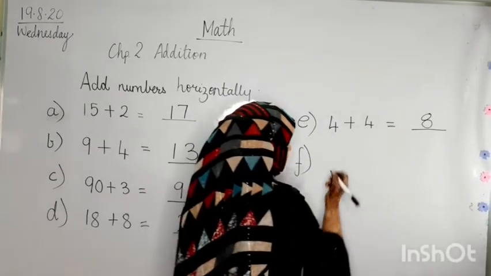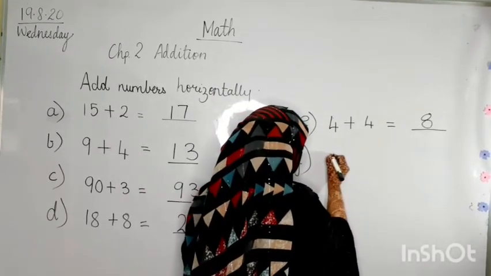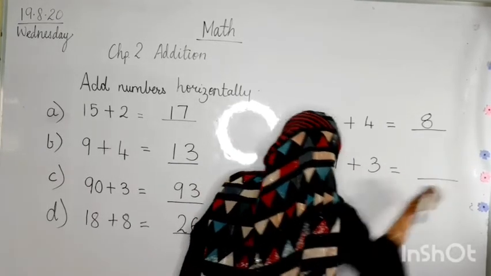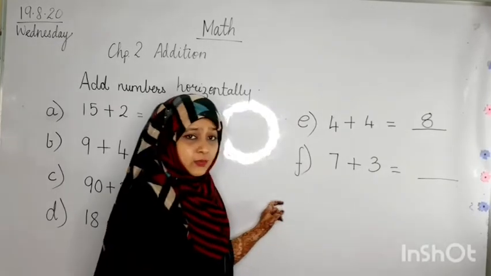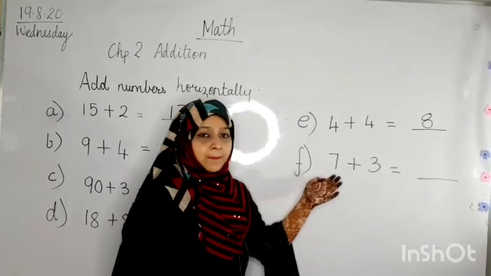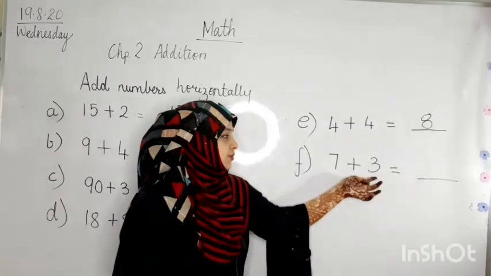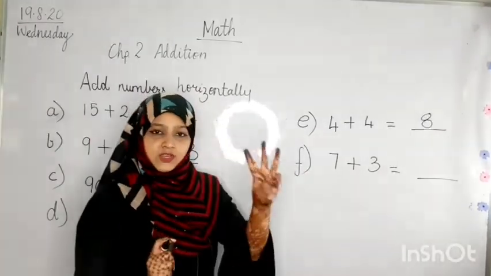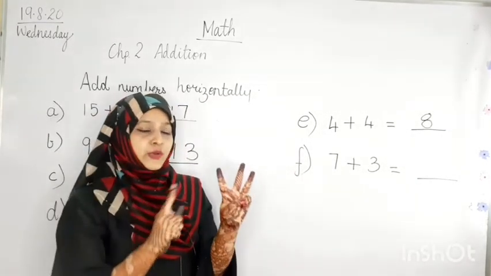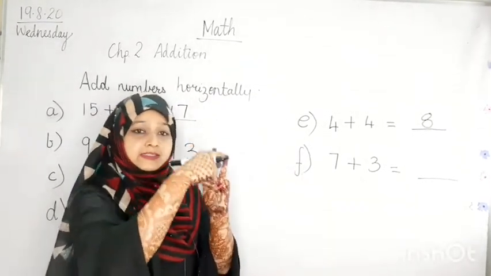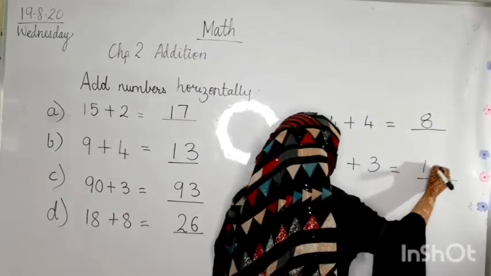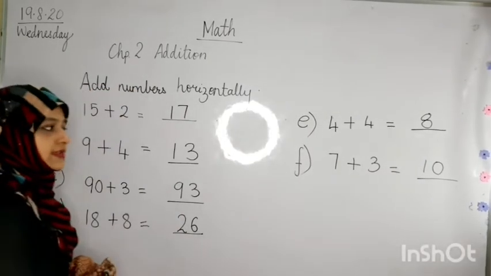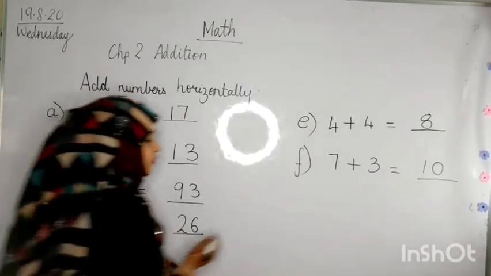Well, which number do we take? We take it as 7 plus 3. So, we have 7 and 3. What are we going to do? We are going to keep the bigger number in our mind and the smaller number, that is 3, on my fingers. 7 in our mind and 3 on our fingers. After 7, we are going to count 8, 9, 10. So, the answer is 10. That is 7 plus 3 gives you the answer 10. Let's take one more example of it.